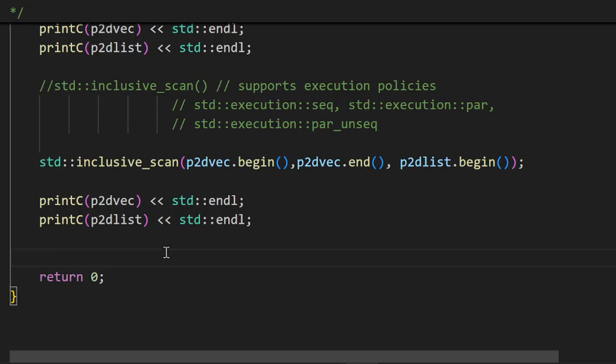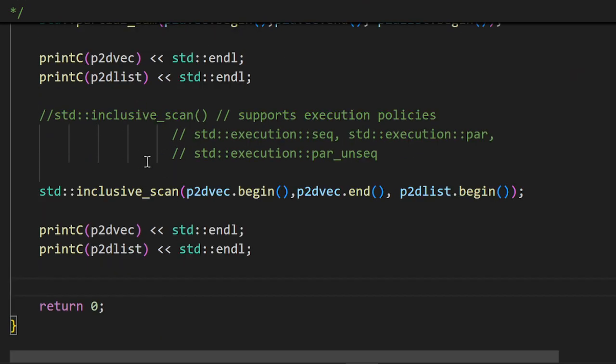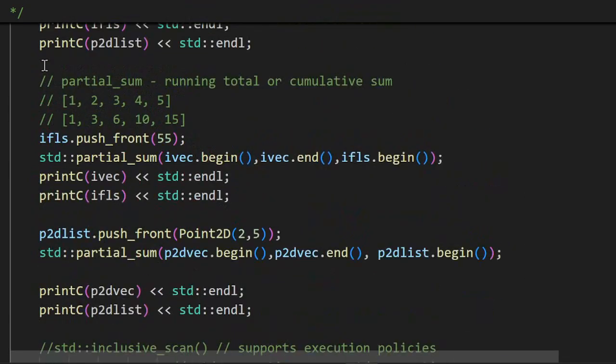The next function to discuss is similar to this inclusive scan, but it actually does exclude. For example, when it does this accumulation, it excludes the current element, so it will be 1, and then it will exclude 3 from the addition to compute this value.